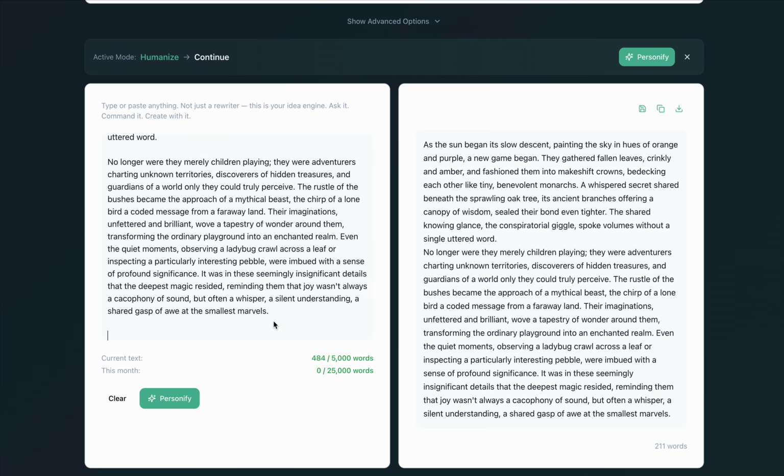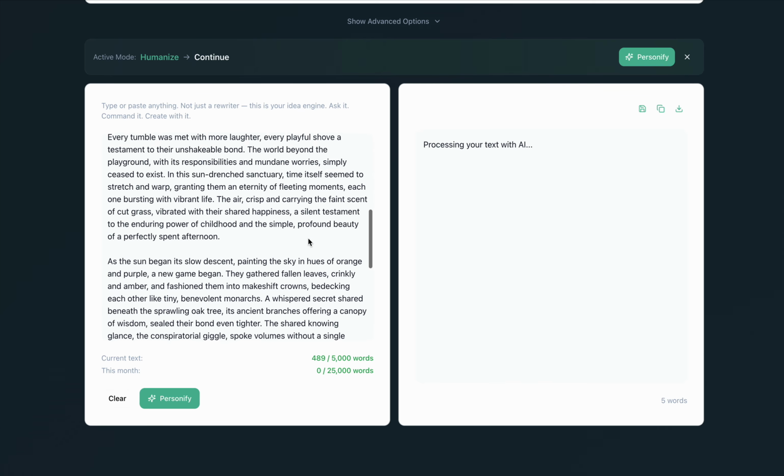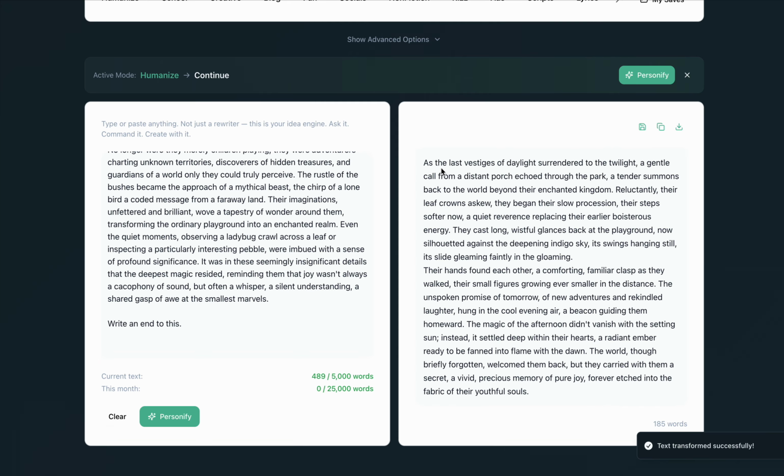And then I'm going to say, write an end to this. Now, as you can see, we have several paragraphs over here. And then we have this. As the last vestiges of daylight surrendered to the twilight, a gentle call from a distant porch echoed through the park, a tender summons back to the world beyond their enchanted kingdom.